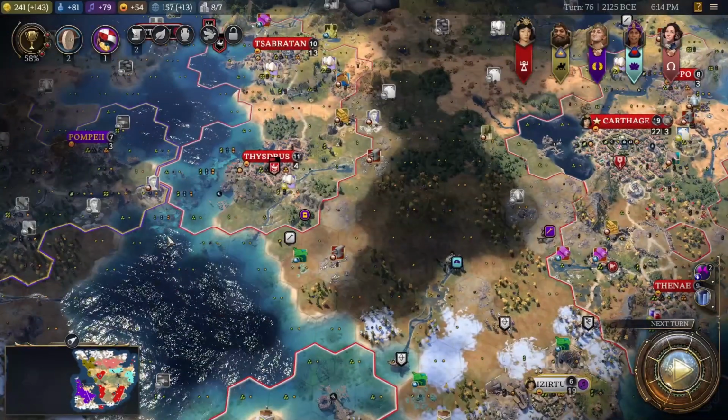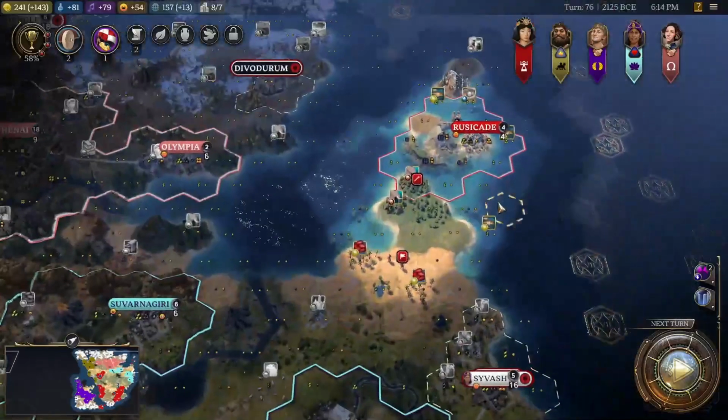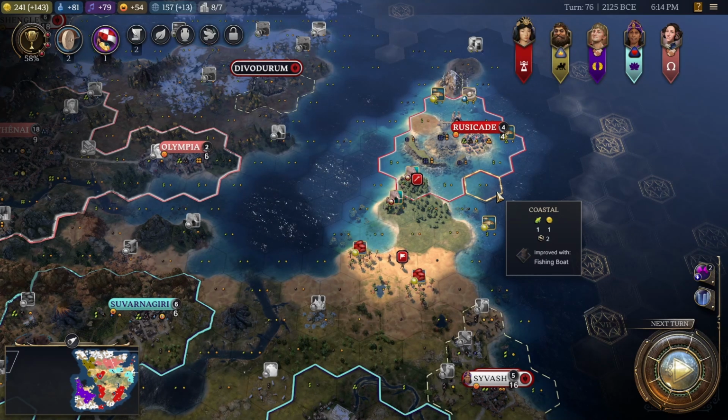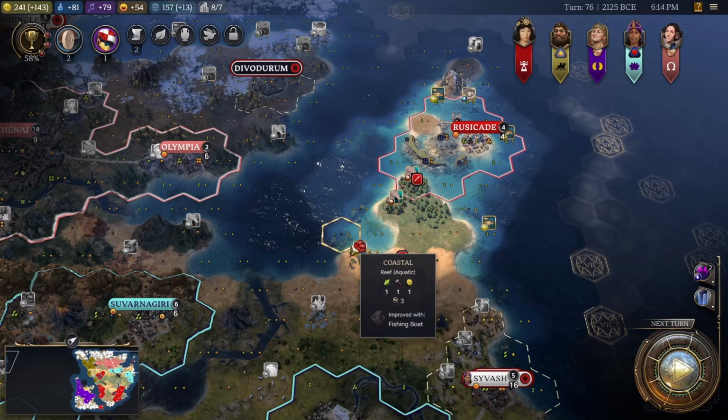We were able to pretty naturally expand to the Great Barrier Reef, and then we even got a Thera up here in the north that is kind of garbage land for anybody other than Carthage, who really likes to set up these massively connected hub cities that you can get from tiny little coastal settles like this.